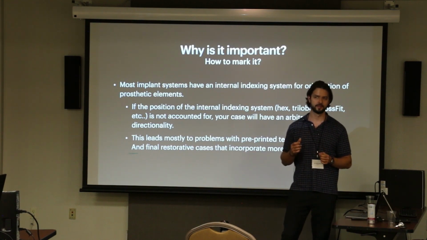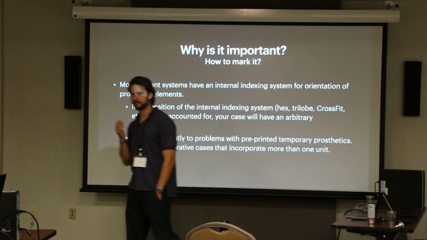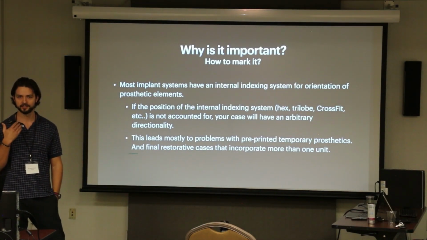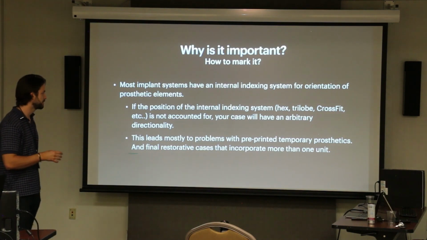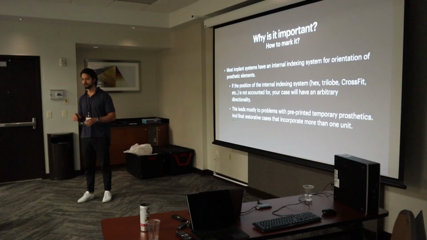we're doing a lot of pre-printed temporaries. When we're pre-printing a temporary, for example, in the anterior is the area that you most likely want to pre-print a temporary tooth for a patient. That's taking into account your hex orientation of your placement already. Because you're designing, for example, number 9, a tooth that's wide in the front, narrow on the sides, you have contact points. If your internal hex is not accounted for, your pre-printed restoration is going to have an arbitrary insertion point into the implant.